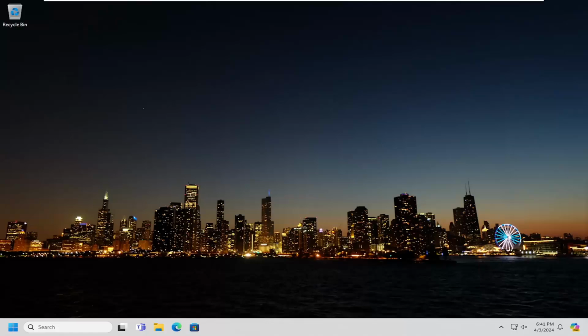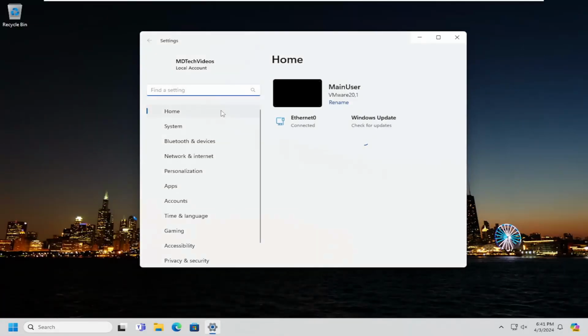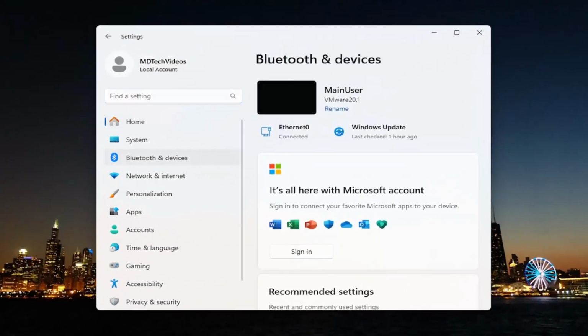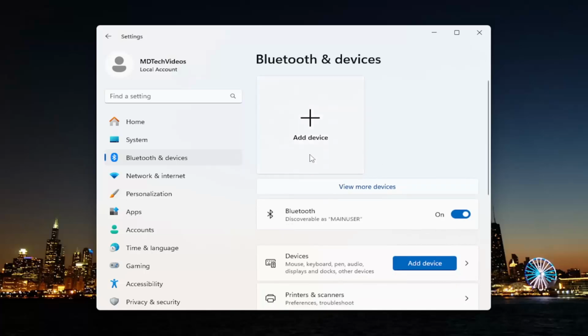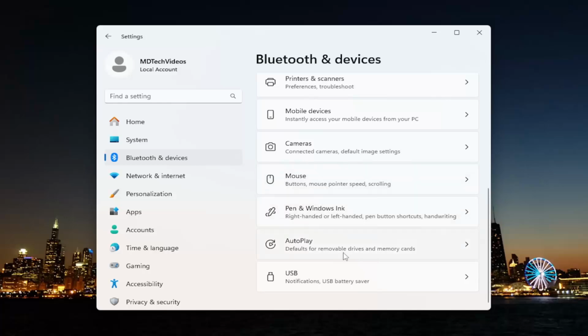If you're trying to adjust some touchpad settings or if you're maybe looking a little bit deeper, something else we can try here as well would be to open up the search menu and type in settings. Best result should come back with settings. Go ahead and open that up. On the left side, select Bluetooth and devices. And then on the right side, you want to scroll down and locate touchpads, assuming you're on a touchpad equipped device.